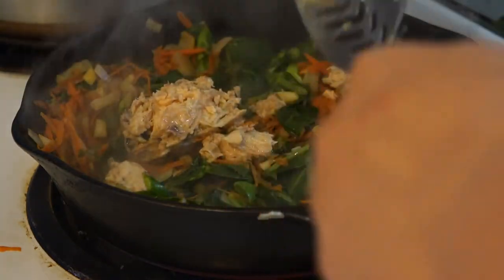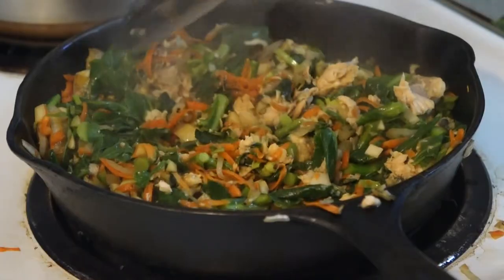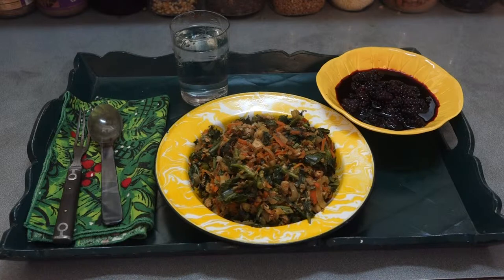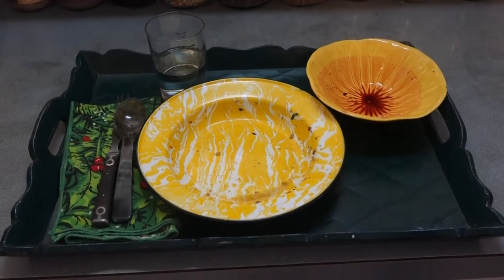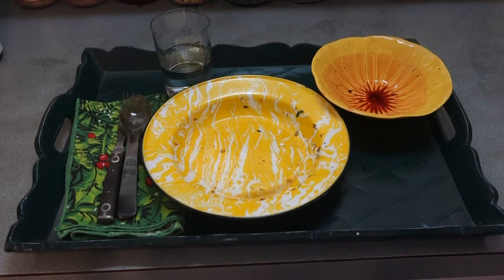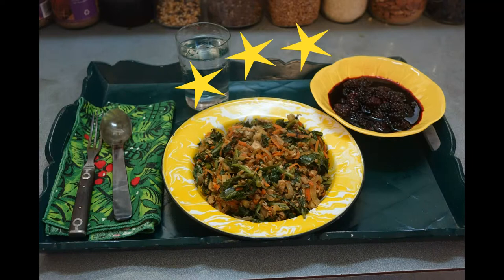I'm going to add some canned Alaska salmon. Here's what we're having for lunch: those little cabbages with some elephant garlic from the garden last year, some onion, carrot, and some canned salmon. It's good. And then we're going to have for dessert some warm blackberries and a splash of maple syrup, because life's too short to go without maple syrup. I think I ate that too fast because it was so good. Those cabbages were nice and sweet — the blanching really made a difference. You can't beat blackberries with a little bit of maple syrup. Worth doing.